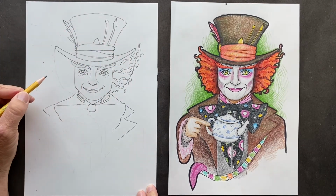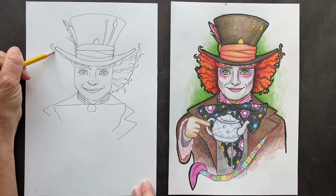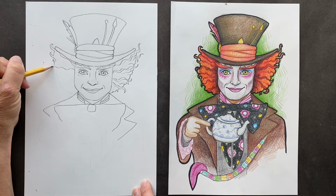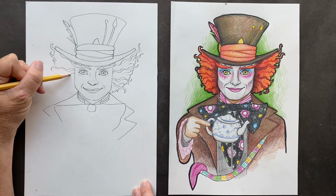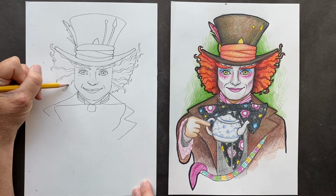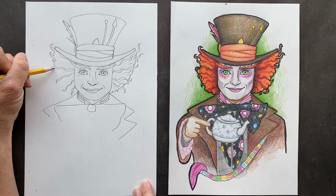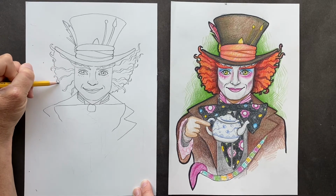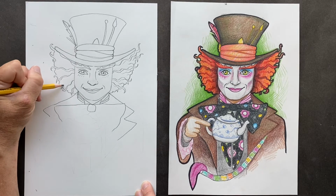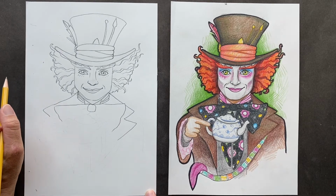Okay, now do the same thing on this side. So let's take out hairs like this. Whoop, he's got these curly cues. Make some more hairs come out. Okay, so now you can come in and give it some more fun. And a couple lines coming in here. Crazy hair. Okay, so now we're gonna put the teapot.